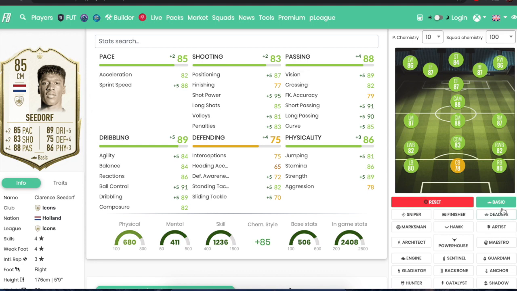Right now, I've just got him on basic chemistry, on 10 chem. And you can see just with basic chem, he gets pretty solid all-around-the-board upgrades to his stats. It makes his finishing just that little bit more polished. It makes him also have slightly better passing. But all around here, there's not really any faults with the card. He can kind of do everything.